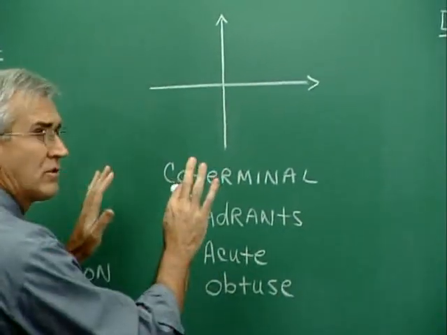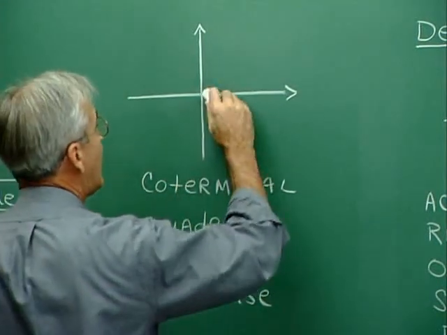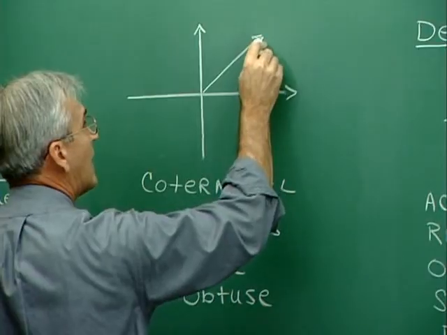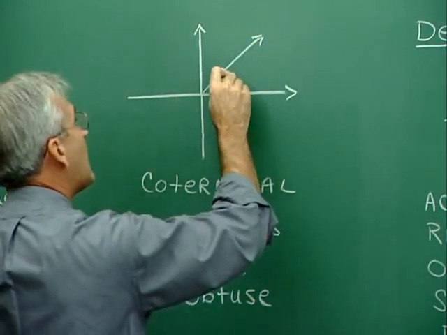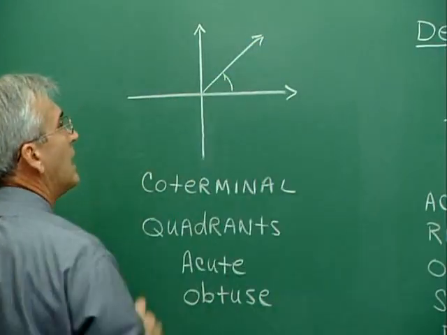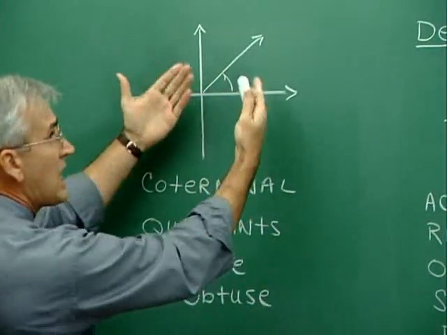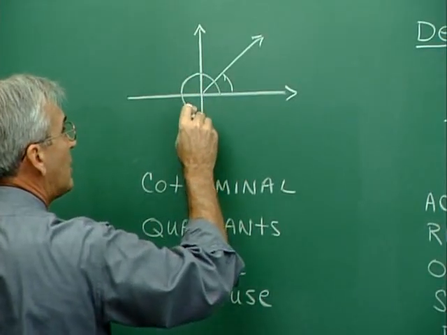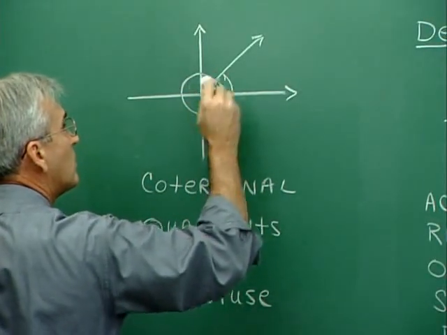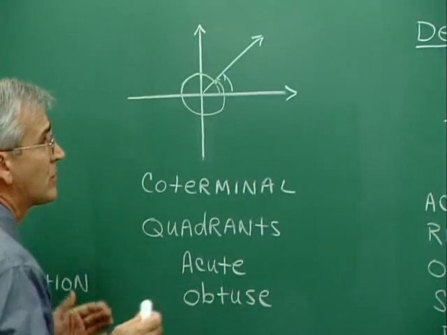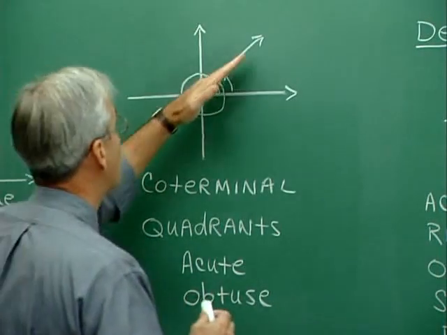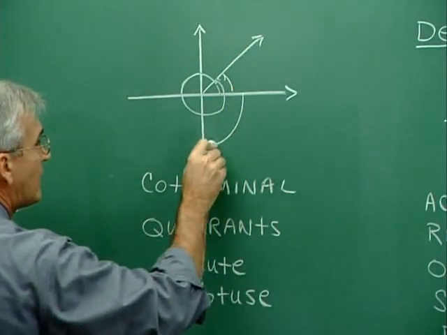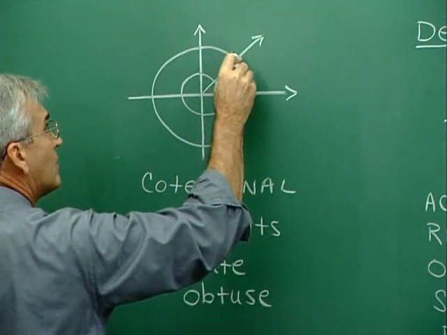Now, there are a lot of ways of generating coterminal angles. If I have an angle like this, and notice that I'm in standard form here, that I'm thinking about the initial side here, and if this is the terminal side, then this angle is the same as another angle that would be generated in the same direction, but clear around the circuit, you see, back to that same terminal side. So the two angles are coterminal. There's another way to get to this same terminal side, and it would be to start here and generate the angle in the negative direction and just back to that same position.